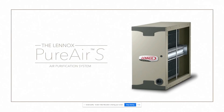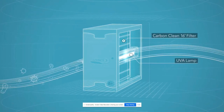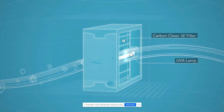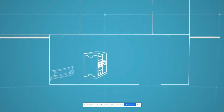Perhaps the most common system you'll find with Air Assurance is the Pure Air S air purification system. This whole-home smart solution combats three major areas of indoor contaminants: airborne particulates, germs and bacteria, and odors and vapors. It removes 99.9% of mold spores, pollen, dust, and pet dander, and removes more than 95% of fine particulate absorbed by the lungs all the way down to 0.3 micron. The Pure Air S system can be installed on just about any piece of equipment — you don't necessarily have to replace everything.